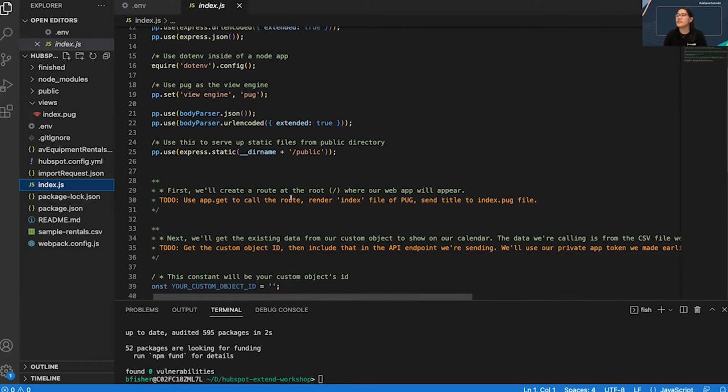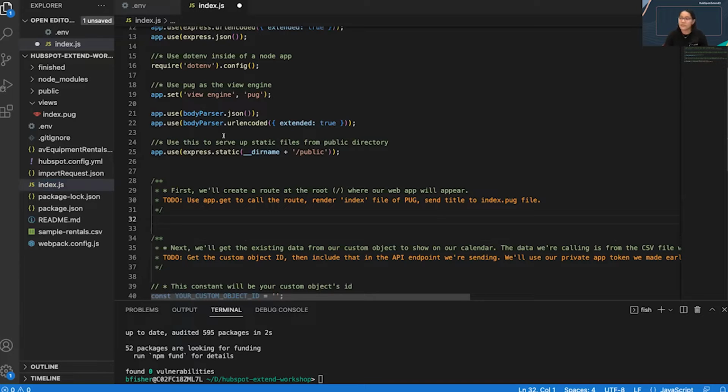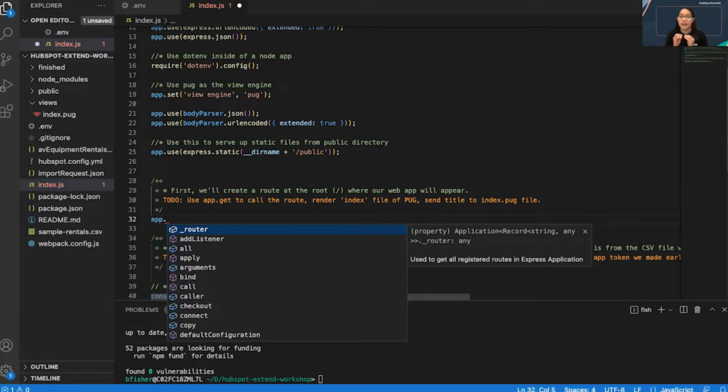So the first thing that we need to do is create a route at the root, which is the / where our web app will appear. So here's where we're going to start writing some JavaScript. We're going to use app, which is an Express thing. If you don't know that much about Express, you can check out their documentation and understand that a little bit more.